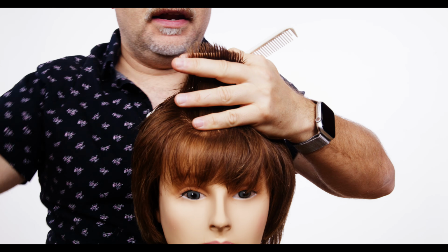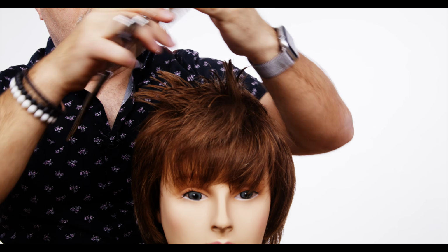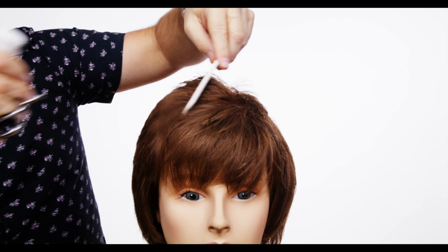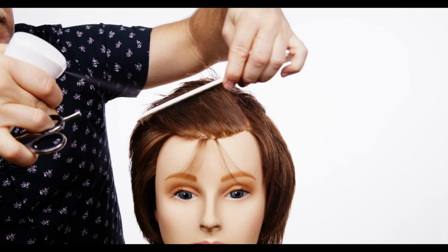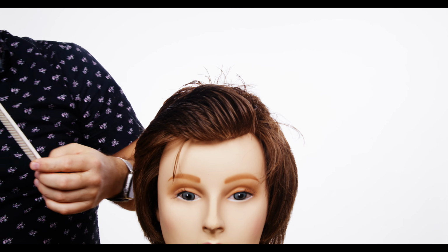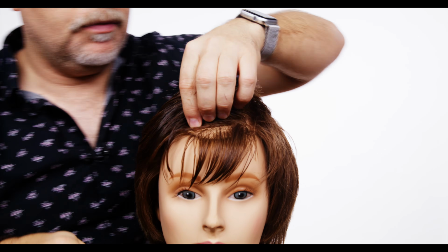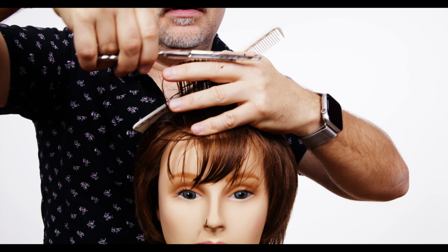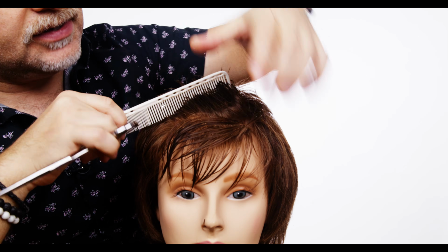So here we go. Now we're getting towards the front right here, and I'm cutting just like that. Again, push this hair out of the way. If your hair starts to get too dry, then go ahead and add some water to it. This is purely just water. You want to make sure the hair is fairly damp and consistently damp, because if it's really dry in the front and soaking wet in the back, it's not going to work out too well for you. All right, there we go. Push the hair out of the way. Here's the next section. There's the previous part from under the last section, which I could see. And then we're going to go into the last section right here.